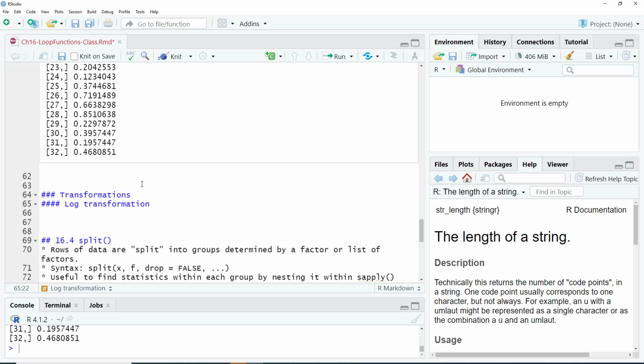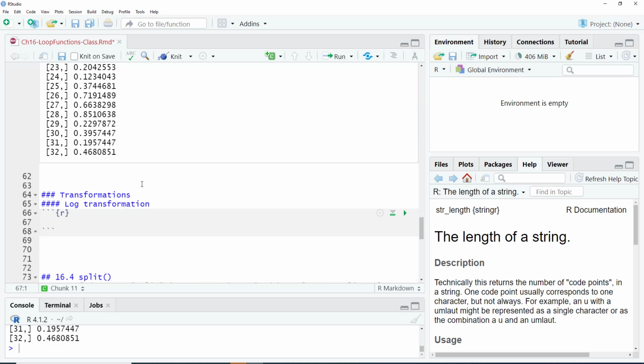Log transformation. Suppose you have data that is spread out over a large range, but a whole lot of data is squished into one end. In that case, you want to expand it out so there will be more space between the points, and log transformation is useful for that kind of situation.